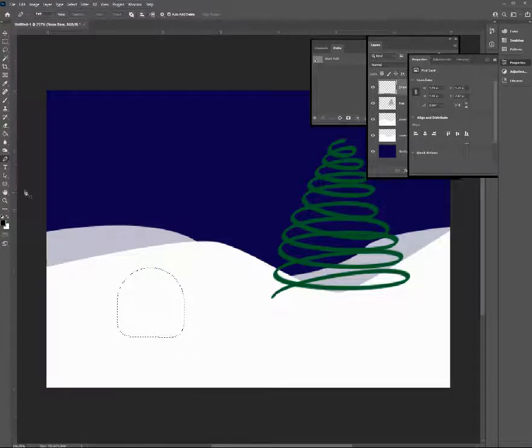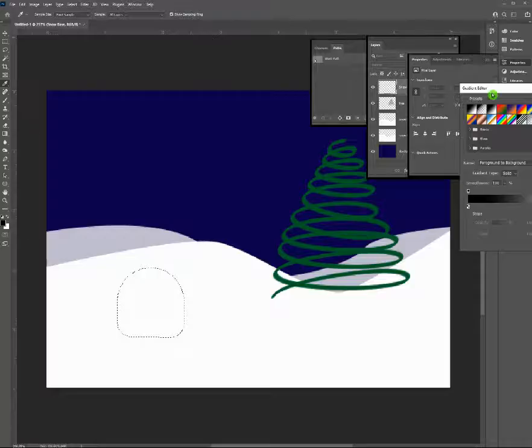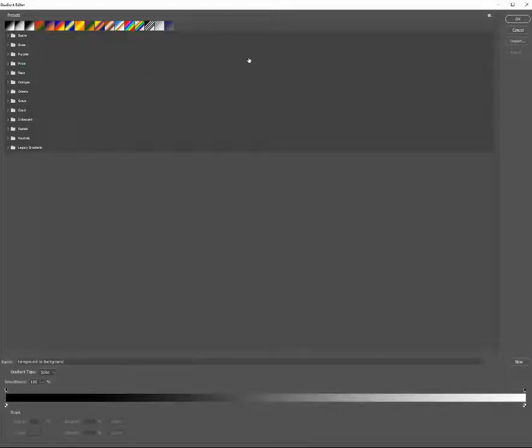Now I want to get my default colors back up, so I'm going to press the D key on my keyboard, and I want to switch to the gradient tool, which is over here on my toolbar. I can use the letter G to get gradient to pop up. Now, when I have my gradients, I can choose between linear and radial. And I want to choose radial gradient, which means that my color will start in the inside of the circle and bleed outward. But I obviously don't want a black and white snowball. So what I want to do is click inside this gradient picker, and it's going to pull up a gradient editor that looks, whoops, that's really big.